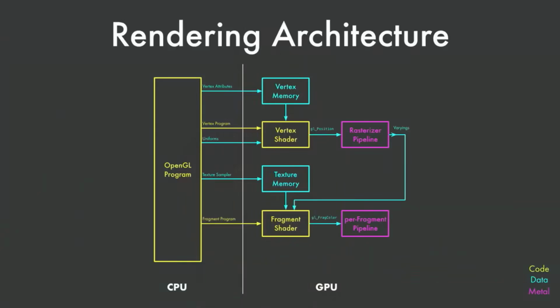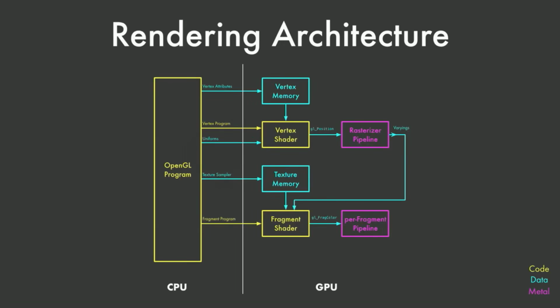Let's look at the architecture of OpenGL ES specifically. On the slides you can see, on the left-hand side is your OpenGL program. That's the code that you write in C or C++ or Go, and that's running on your central processing unit, on the CPU. On the right-hand side, in contrast, is the GPU, like your graphics card, which is much faster.